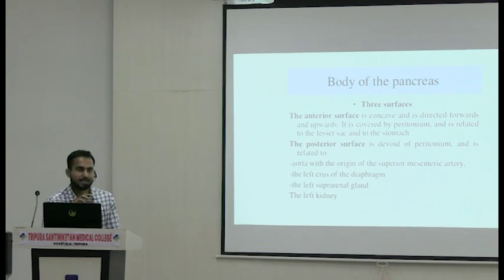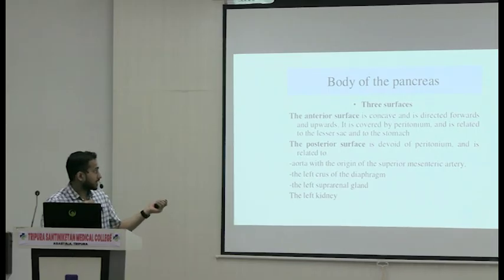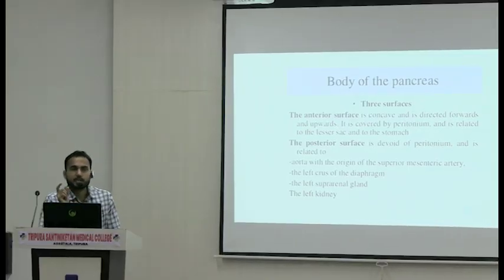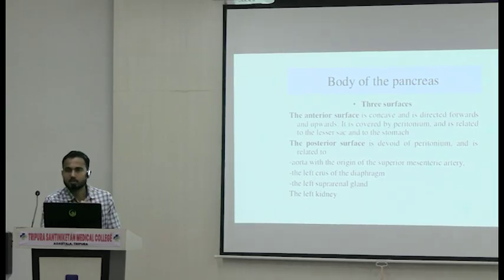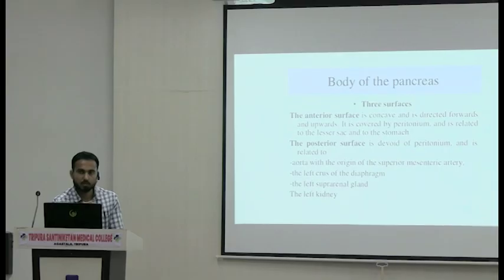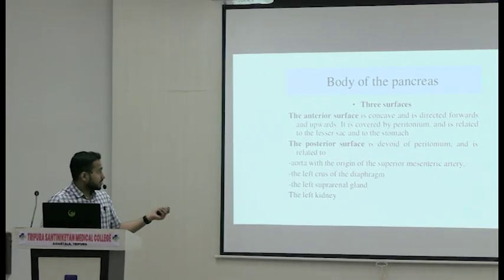I hope you have studied greater sac and lesser sac. In peritoneum you have studied greater sac and lesser sac, right? So this particular part is related to the lesser sac and then the stomach. When you studied the stomach, I hope you studied about the stomach bed. So pancreas is a structure of the stomach bed, if you remember. So that is the anterior relation.